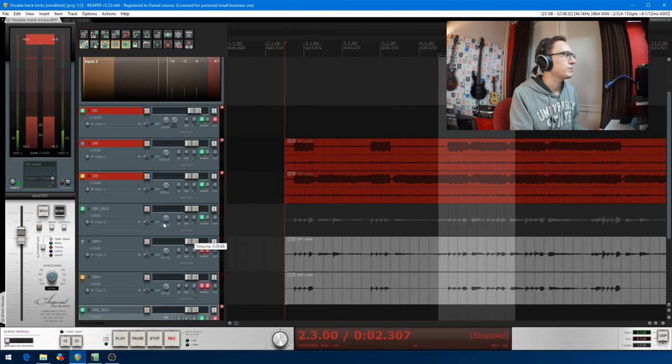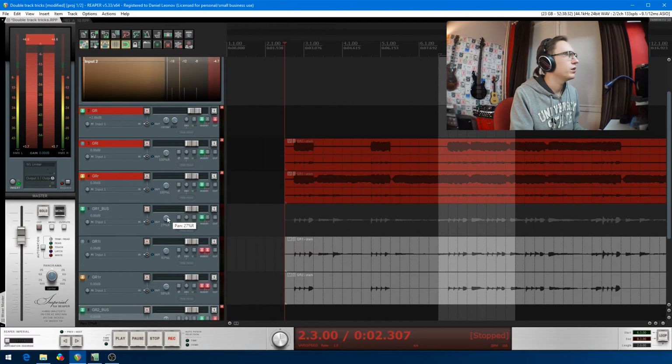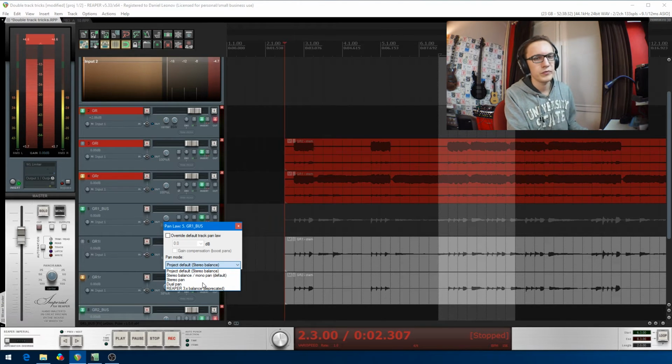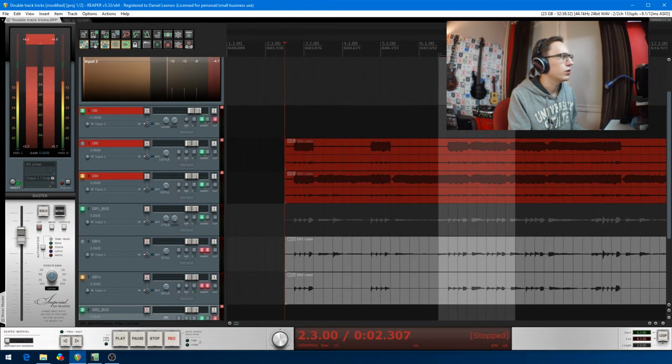If you click on your master track or on your bus track on this pan knob, you can actually select several different modes. And if you choose the stereo pan, you actually get two knobs.